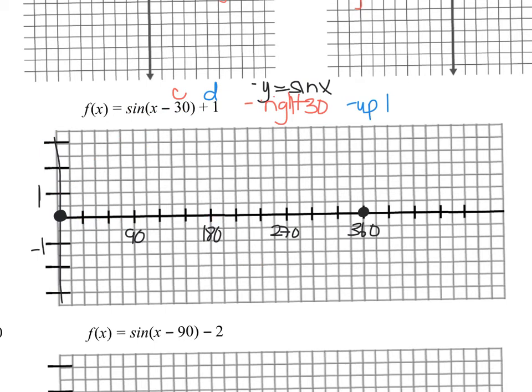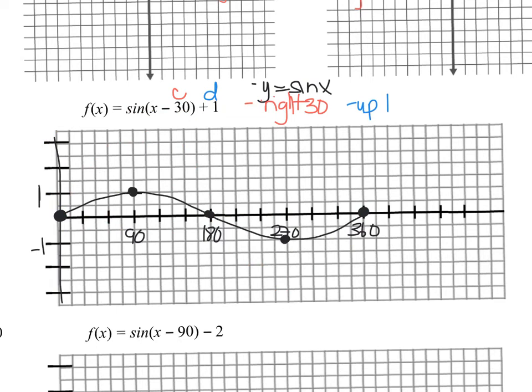And then I start working in the middle. So I know it's going to come up, hit, down. It's going to hit exactly in the middle of 0 and 360, so that's going to be 180. Then I know in between 0 and 180, sine is perfectly symmetrical. So in the middle, it's going to hit its maximum of 1. So in the middle is 90, and here it hits its maximum of 1. And then in between 180 and 360, it's going to hit at 270, and it's going to hit its minimum at -1. And now we can just connect it all. So we just got to get really fast about sketching this one.